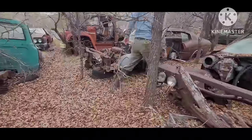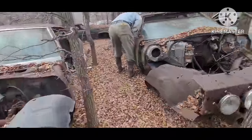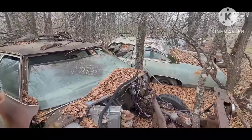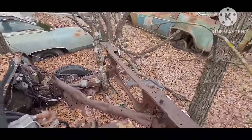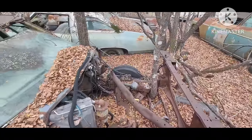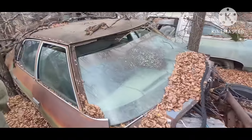'73 and '74 should be. Oh, probably really just front clip parts. Like if we could buzz that core support off, it would be not too bad to have.